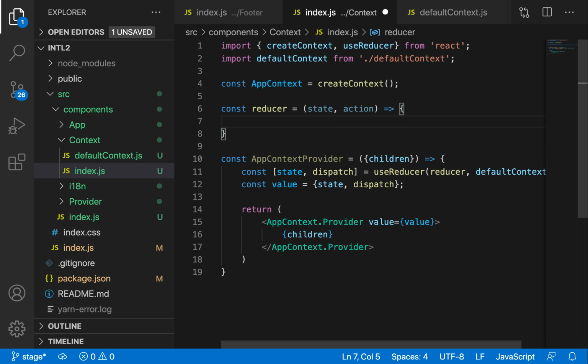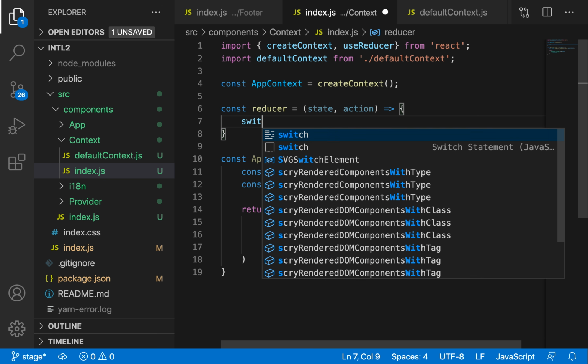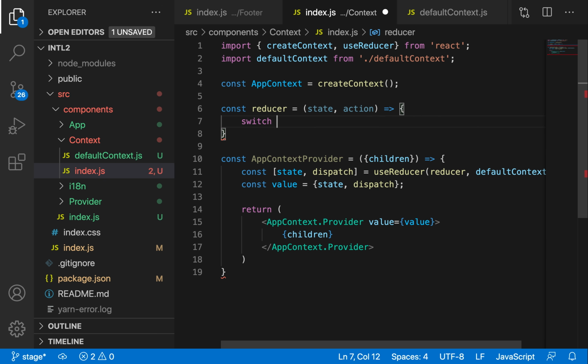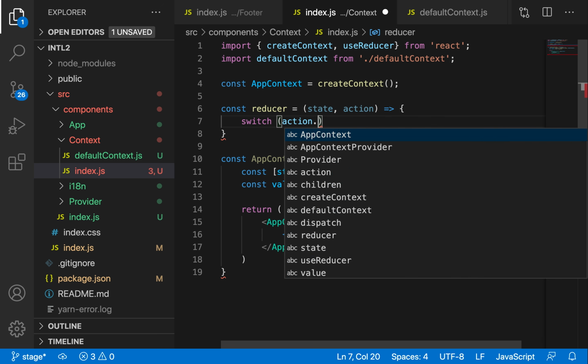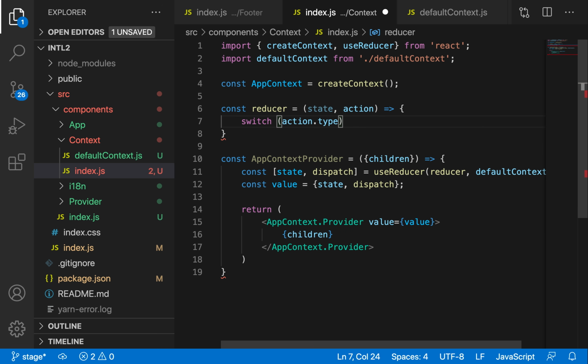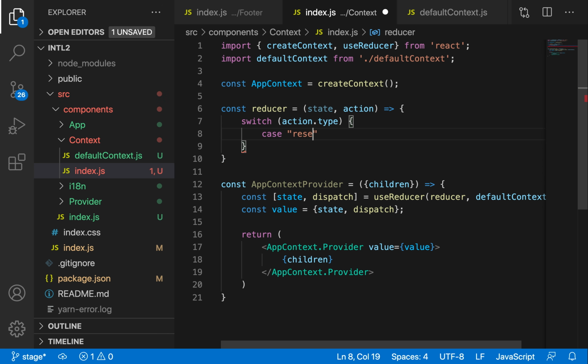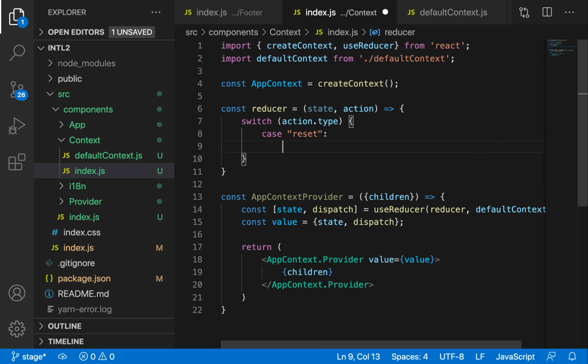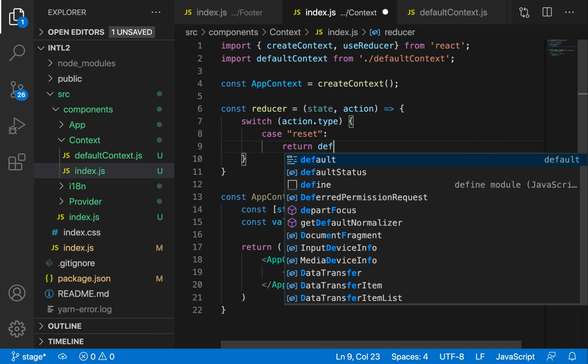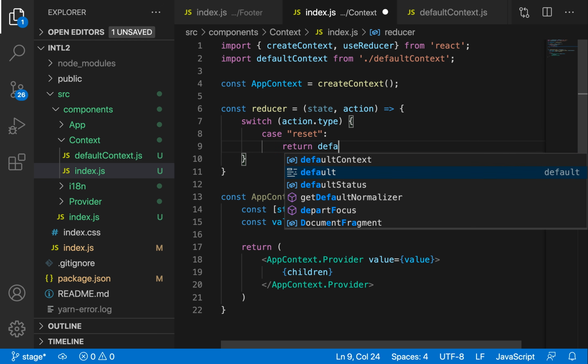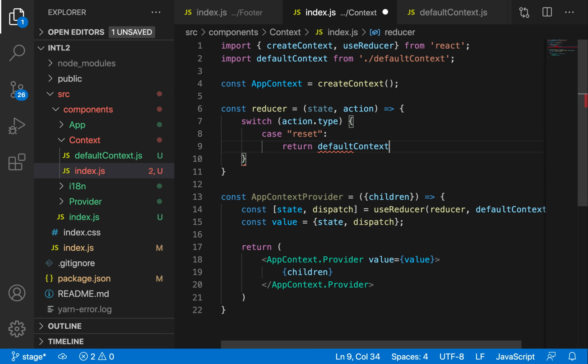In our case, we will have switch action type, it's a required field. So case, let's put reset, for example. We will return default context.